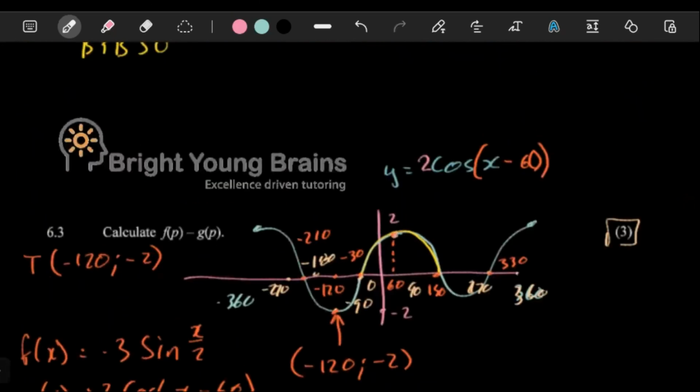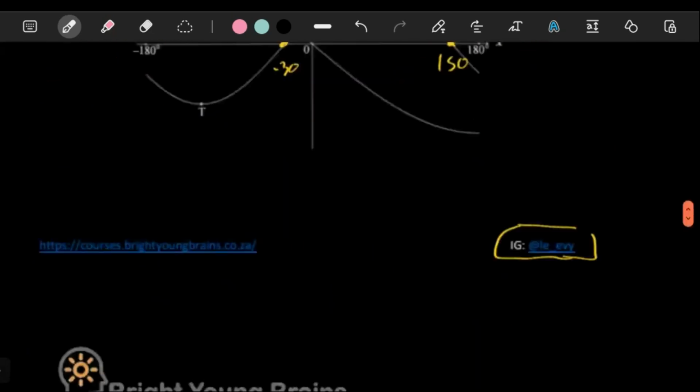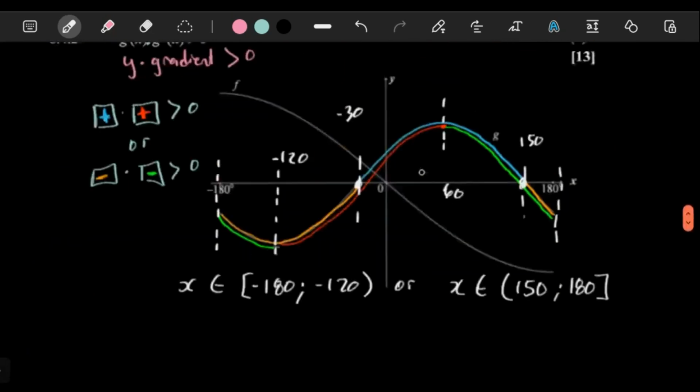It was firstly at the Y axis, then we moved it 60 to the right. So the new turning point is at +60. So this is at +60 and then -30. So for the other answer, we can say X is an element of... here it's specifically a 0, not anything that's positive. So here we have to exclude the -30. And then at 60, we also have to exclude the 60 because the gradient there is specifically a 0 and not a positive number.